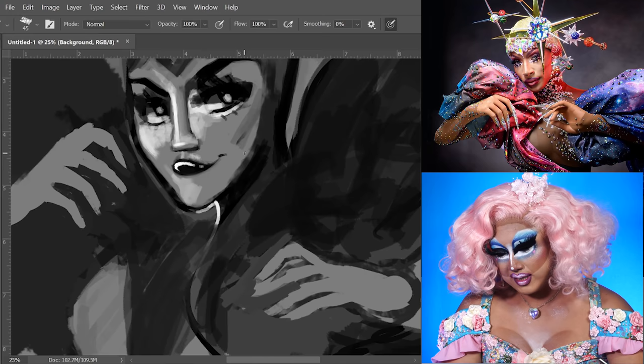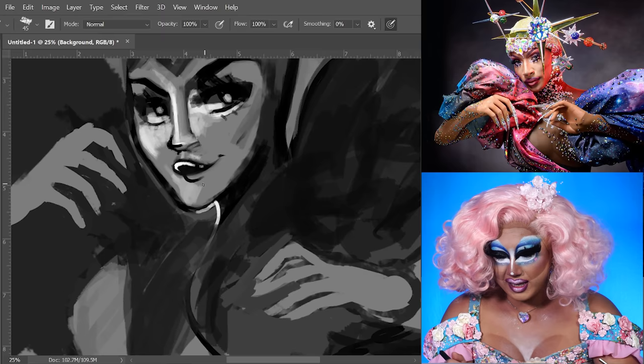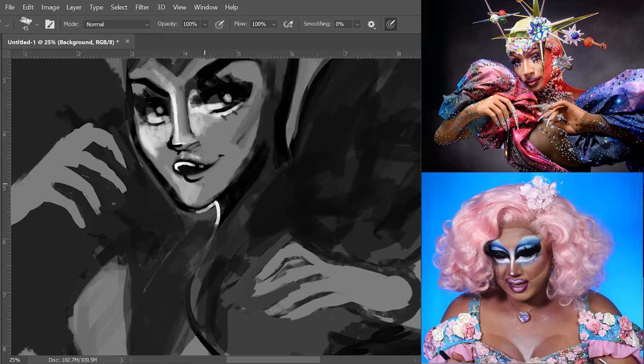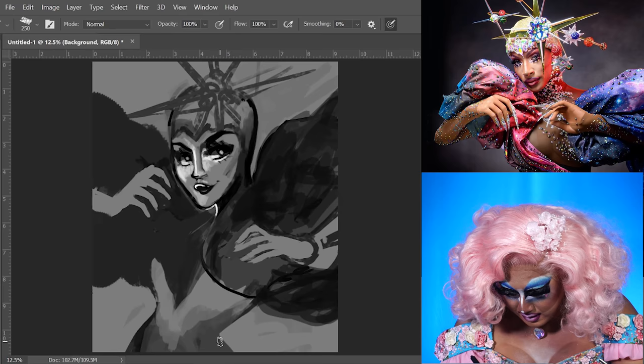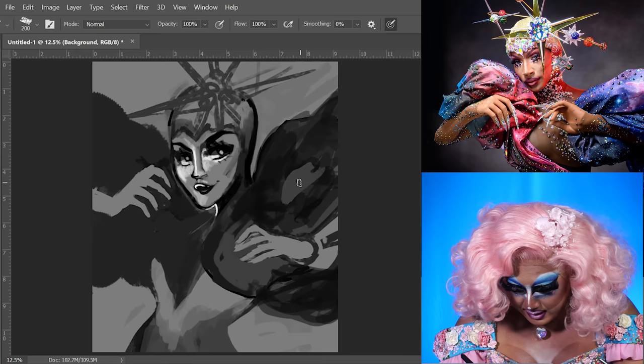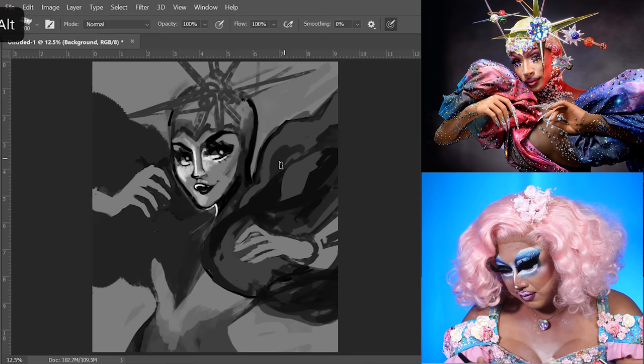I just noticed that her head is fully far away from where her neck actually should be. When you paint long enough, you kind of realize you can't trust your under layer, because her neck is right here and her body is over here — that doesn't make any sense. So I'm going to sketch again where her body should be. Especially with this pose — this pose is insane. Also, I am a professional drag queen now; I'm not a professional illustrator anymore. So if you have any problems, do not come for me.